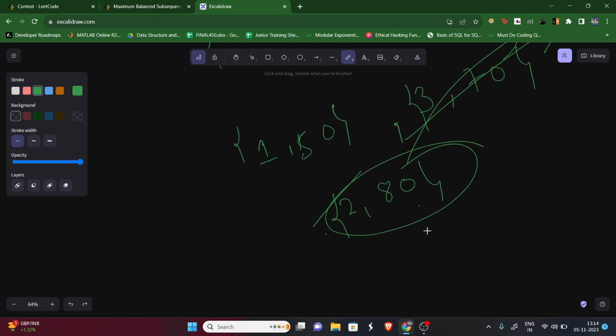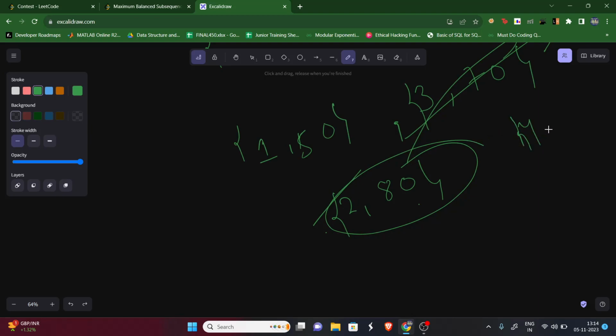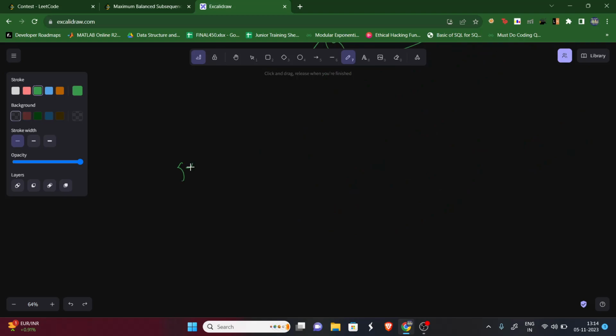And if there was some element like 490 or something, then it's okay. So the set we have will become something like a set of vector int, and we will always store x and s.